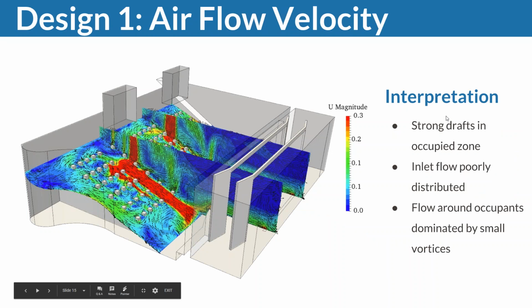All right, the first design. Inlets at the top, outlets at the bottom, right? This is the velocity in meters per second plotted as three different cut sections, right? One cut section going through the audience, two cut sections beneath the two inlets. And we can immediately see that the big red portion means that we're bringing in all of this air, right? So they really have these heavy air curtains coming from the top, directly hitting the audience. So strong draft is to be expected, which you can see here on the right.